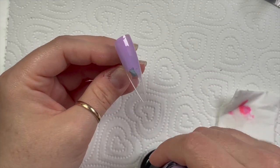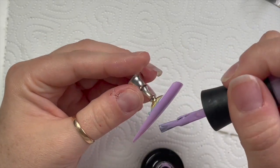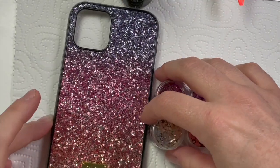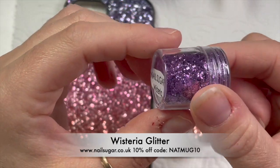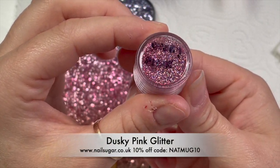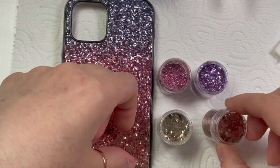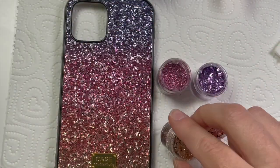Now we're moving on to our glitter nail. I want a base color underneath so I'm going with the lilac — though we won't actually see any of the lilac underneath. The glitters I've got are from Nail Sugar. I have Wisteria, Dusky Pink which is a fine holographic pink — actually I changed my mind on that one — Bronze Blush which is really nice, and Sandstone which will be the gold at the bottom to match the gold on the phone case.